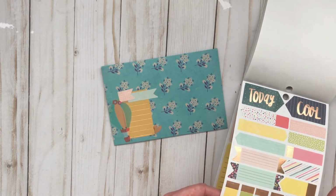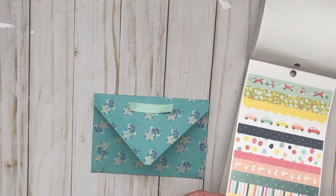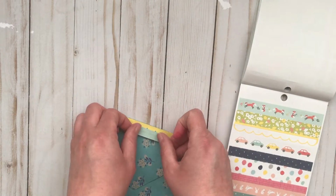Now, just like on our last envelope, I'm going to use a few different flags or places where you would normally journal. And I'm going to add those to the back of my envelope so that I can put my return address on there.